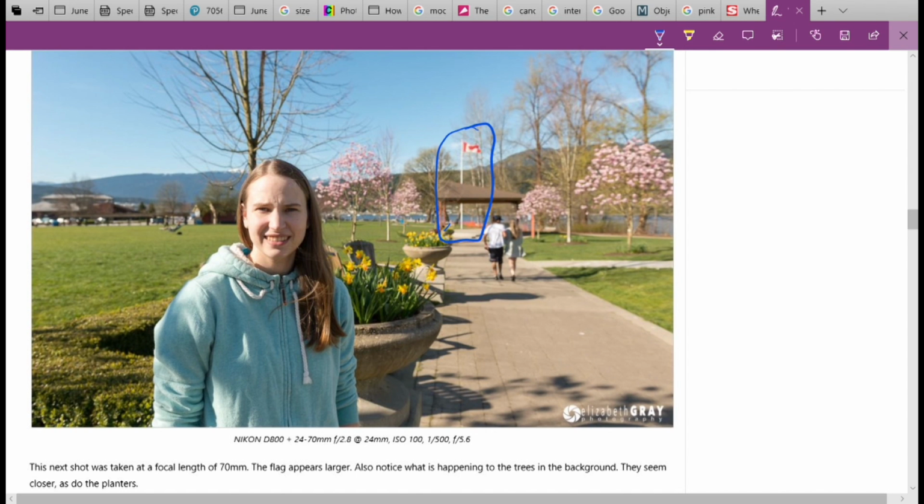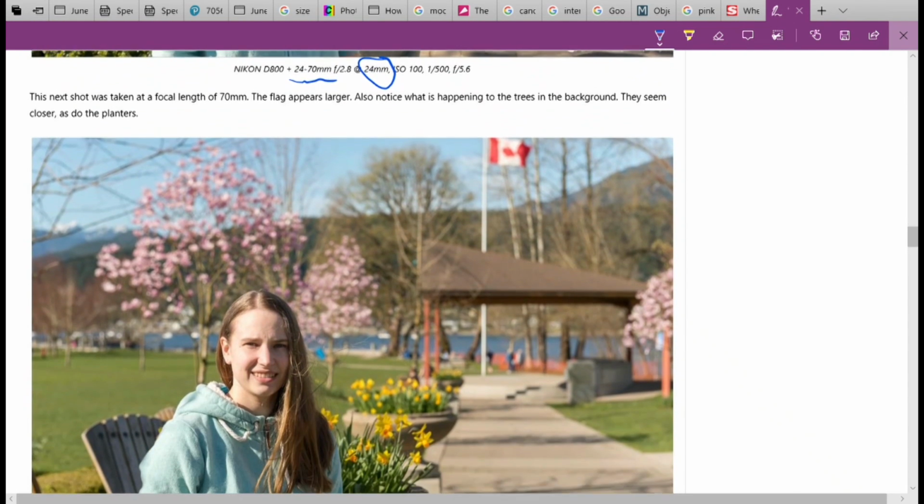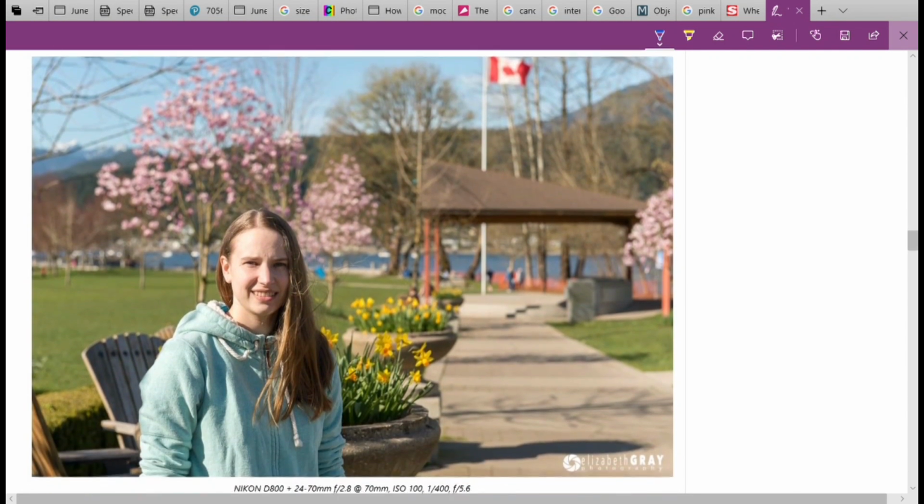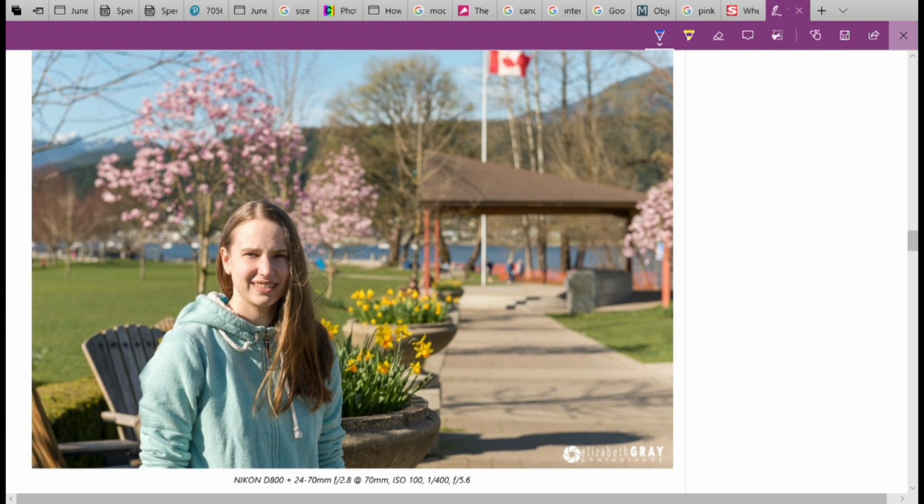Also look at these flower pots. This was taken using a 24 to 70mm focal length lens that was at the wide end, set to 24mm. The next image shows the same young lady at the same scale.